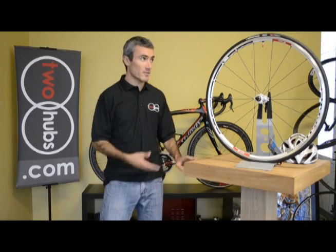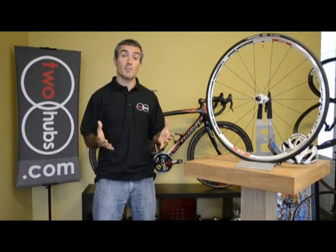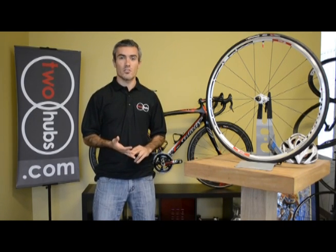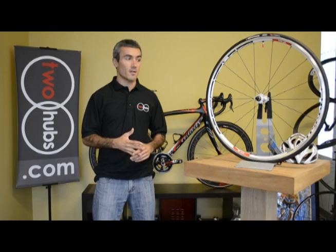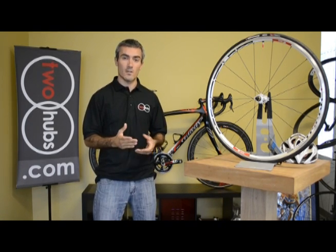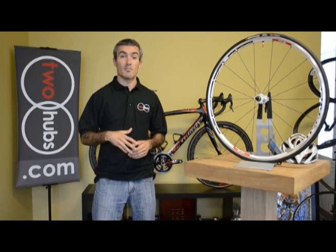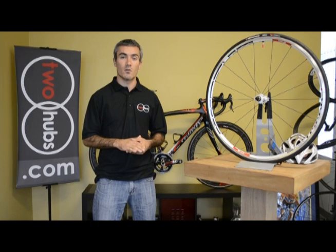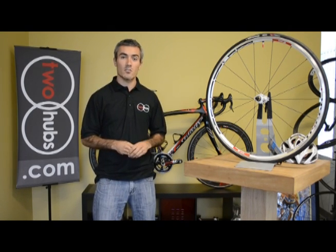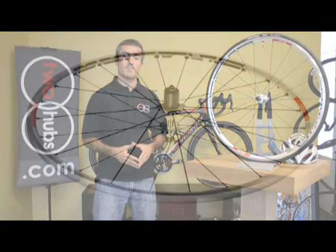This wheel set, basically, I would categorize it as an all-encompassing wheel set. Very stiff, great ride quality, great technology. Here at twehubs.com, we're definitely big advocates of the road tubeless technology, just due to the comfort you experience, the flat protection, etc. So why don't you spend a few minutes with me here as I go into all the various technologies that really make this wheel set really special.